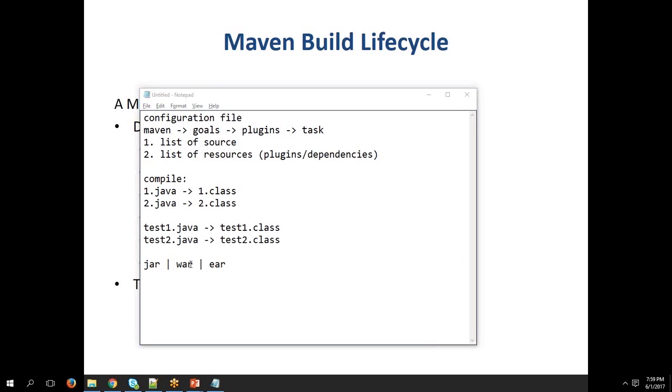Okay, so a WAR is a generic file, a web application that you will give, but if you want to give it as a specific enterprise-based licensed file, then we call it an EAR, where in addition to whatever contents you have in the WAR, you will have some license-related files. So that's the difference.